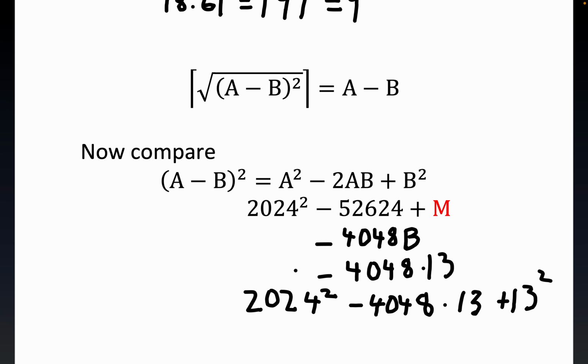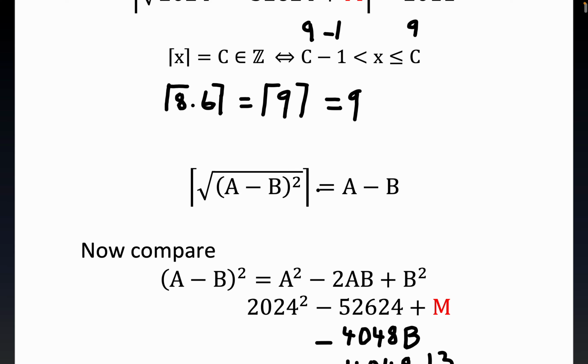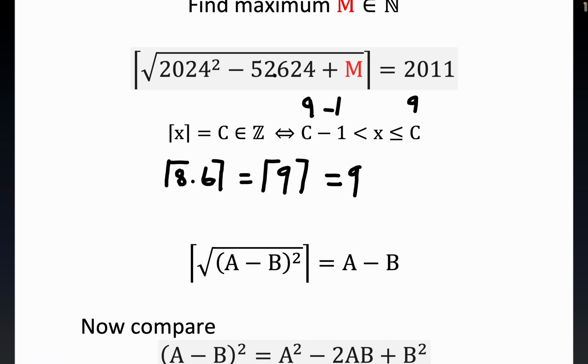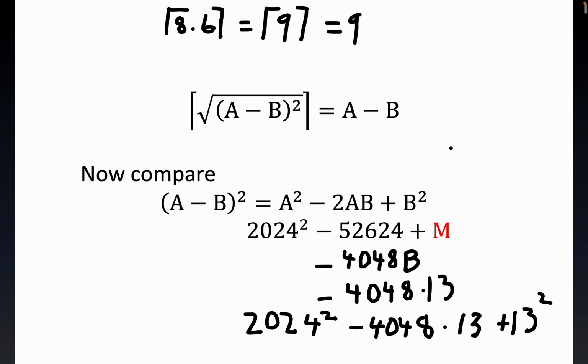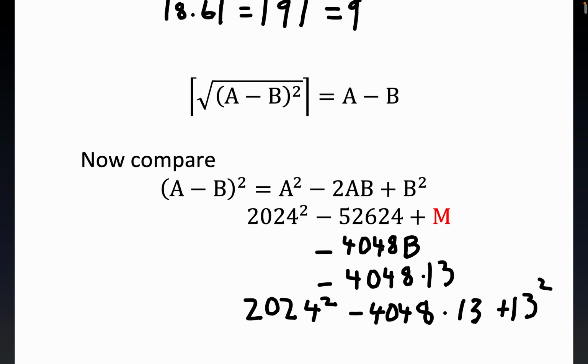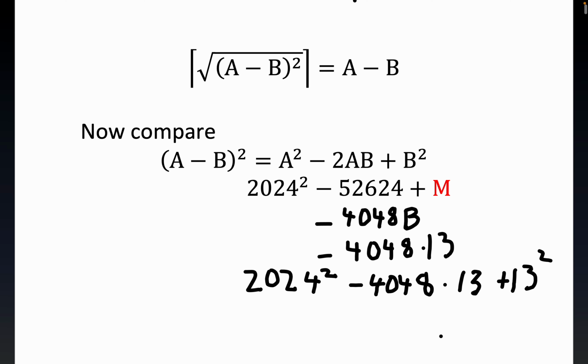If this hadn't worked out, then we'd be kind of stuck. But all we were given in the original problem is just this constant right here, and we had to figure out what the m is that will keep the ceiling at 2011. So we had no choice but to compare. And so we found that a has to be 2024 for it to work. 2 times 2024 gives you this, and then you would have to divide. This is something you'd have to do manually, I guess. 4,048 divided into 52,624 turns out to be 13. And then you get this expression right here.